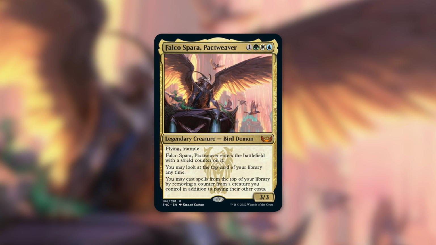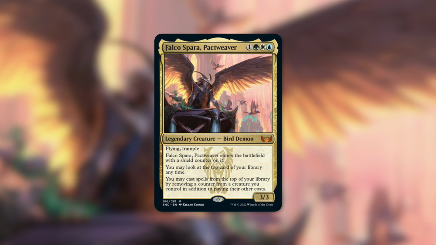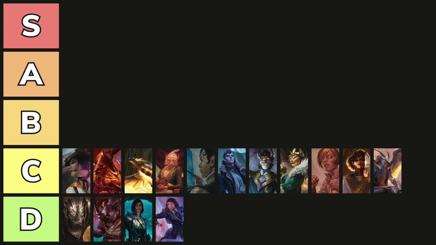That being said, with those kinds of mechanics in particular, they kind of have an awkward interaction with this commander with the way that it is currently worded. With those kinds of creatures, you do want them to die so you can actually get a counter on them, so you can utilize those counters to actually cast spells off the top of your library. That being said, if you don't have those resources to actually cast the top card of your library, or the top card of your library is just a land and you've got no way to get rid of that, well, those kinds of creatures are at risk of being permanently removed and not allowing you to utilize them for any additional card advantage. So again, I think this one's kind of on the line, but at the end of the day, I did decide to put Falco Spara in the C tier, so my apologies, Falco Spara.